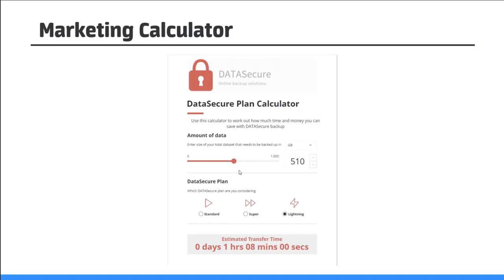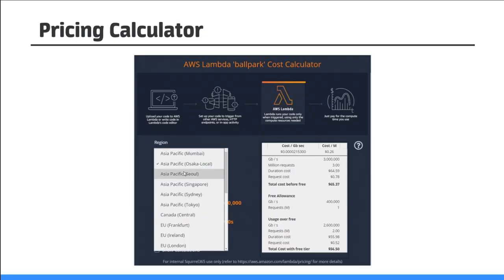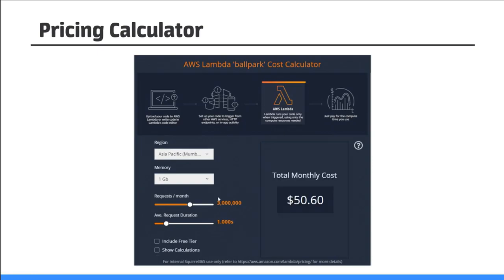So it's a nice way of doing this. And as I say, this goes beyond what we saw last week, because you've got this drop down and this radio button, and we'll look at how you add those into this particular model in a minute. Then this AWS Lambda ballpark cost calculator goes a couple of steps further. What you can do here is choose a region. Let's say Mumbai. Turn all those calculations so you can see the changes. If I go to Osaka, you see that number changes. I can change how much memory each of my functions takes. The sliders are just like the ones before. But I've got some checkboxes, so I can say I want to include the free tier or not include the free tier.